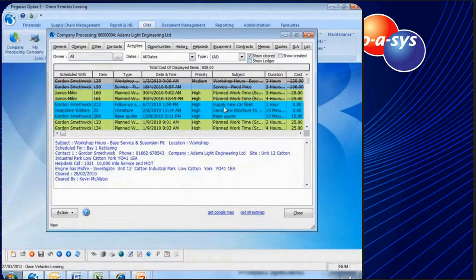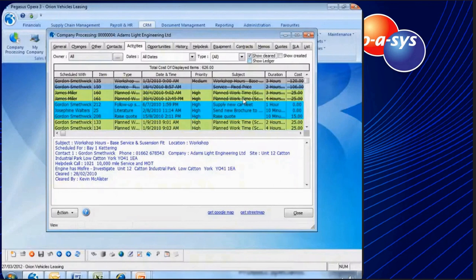However, it is worth me pointing out that you do have various different levels of Outlook integration available throughout the CRM applications. So for each of my different activity types, I can specify the level of Outlook integration that I want, if any. So for example, I might want a particular activity going into my Outlook task list, or perhaps I want certain activities going into my Outlook calendar.